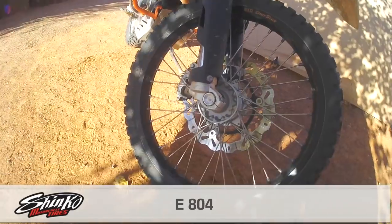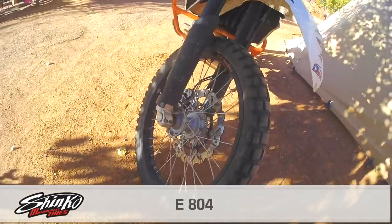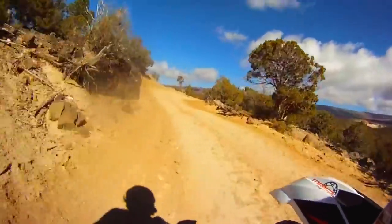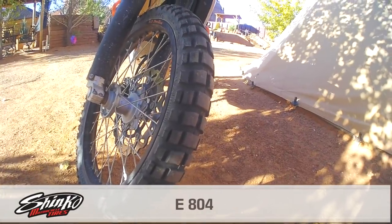For the front tire, we ran a Shinko E804. I'm not very fond of the Mitas E07 front selection. I like something a bit more aggressive. I found the Shinko does really well. Very resistant to cupping. And again, easy on the pocketbook. So it's a great tire for what it is.